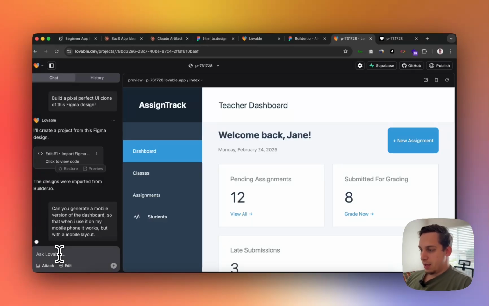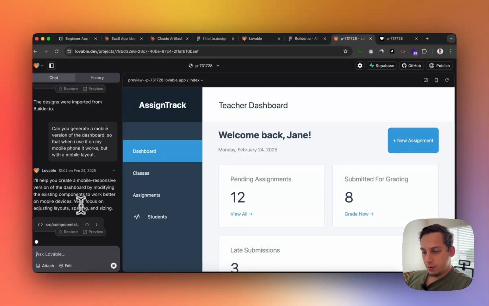So I'm just going to type that and see how that goes. And yeah, so let's just see how that goes in terms of fixing the responsiveness in Lovable. So it says, I'll help you create a mobile responsive version of the dashboard by modifying the existing components. Okay, maybe that works, right? Maybe that works. Let's go ahead and see.